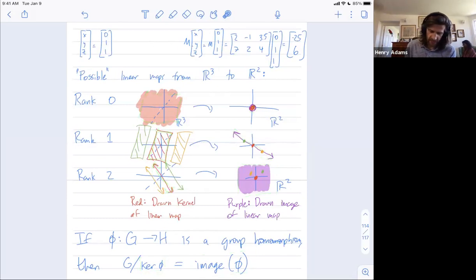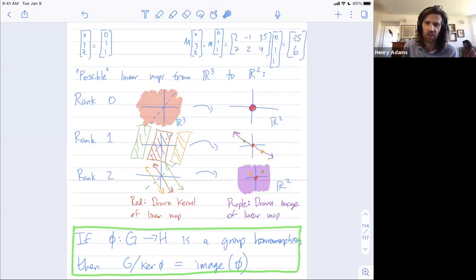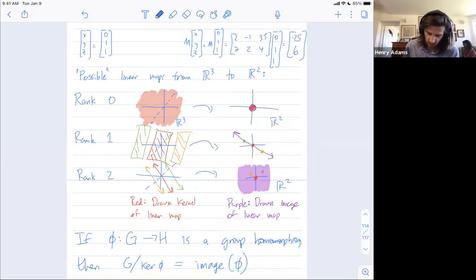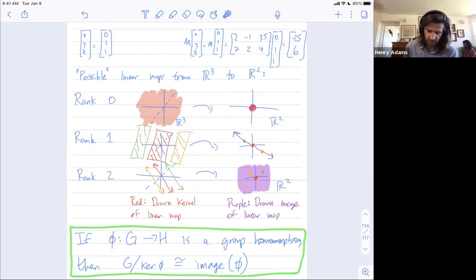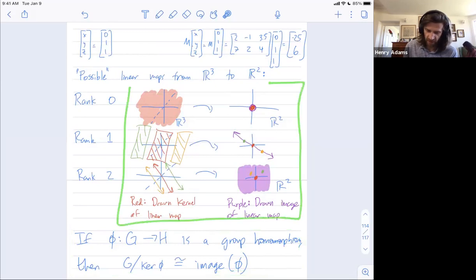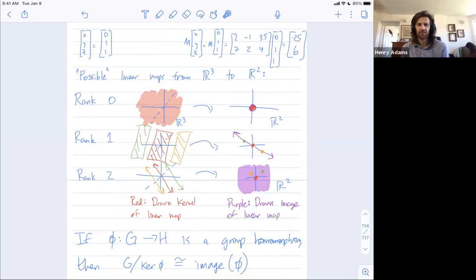And in this class, this first isomorphism theorem, as it's called, says an input group mod the kernel of a homomorphism is isomorphic to the image of the homomorphism. Here in abstract algebra, it's a very algebraic theorem. But in linear algebra, this is a very visual theorem, and it is oftentimes how you think of linear maps from one space to another. Okay, so that was a high-level connection.